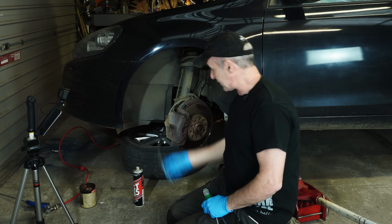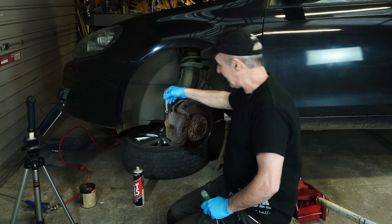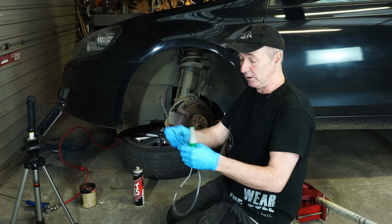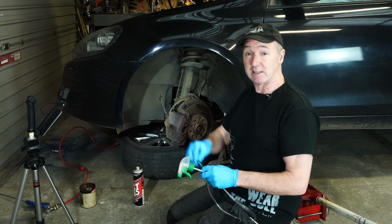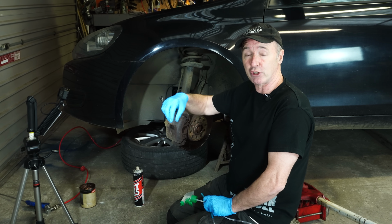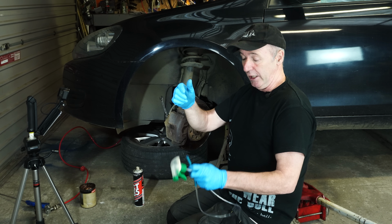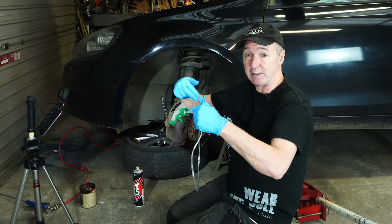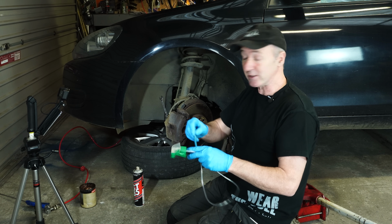So what we're going to do now is put an 11mm ring spanner on the bleed nipple, crack it open and put this on. Now the difference this time around is everybody suggested that I put some grease on the thread under the bleed nipple. The idea is that when I crack the bleed nipple open and this is creating vacuum, it doesn't suck any air in on the thread. The grease should stop that. I don't know, but let's try it.